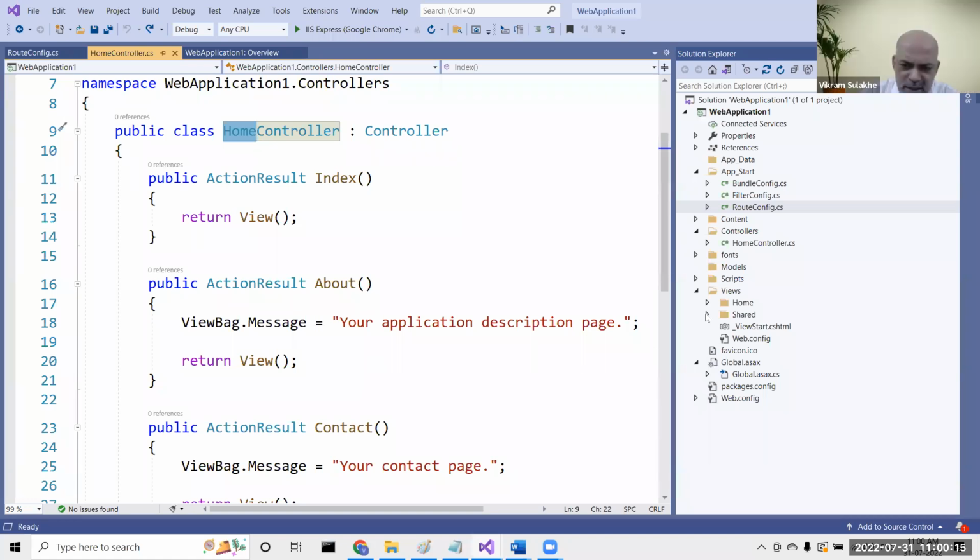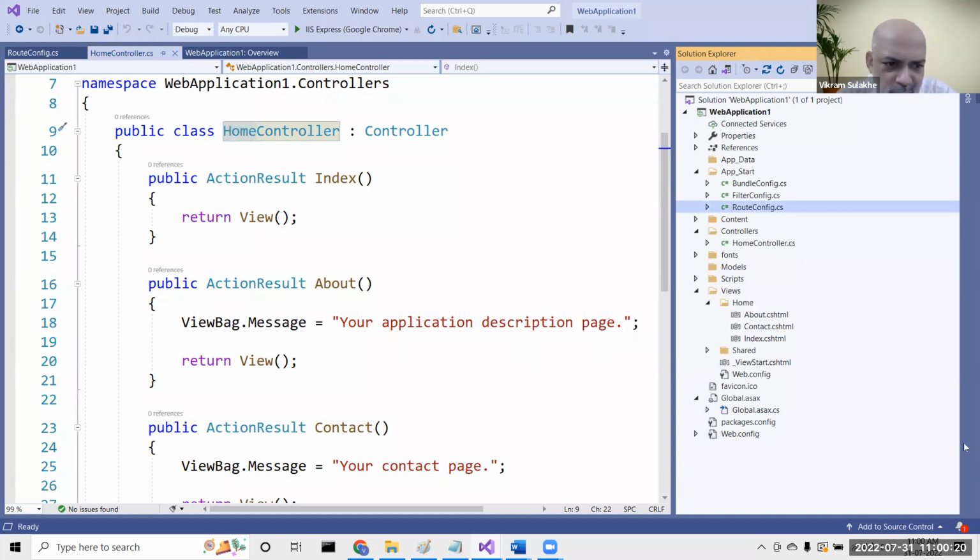Okay? So look at the views. Under home, you have 3 views created out here. What are the 3 views? Index, about, and contact. And these 3 views match with the names that you've given to your action methods.